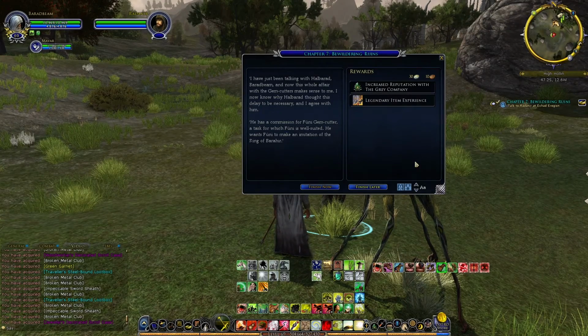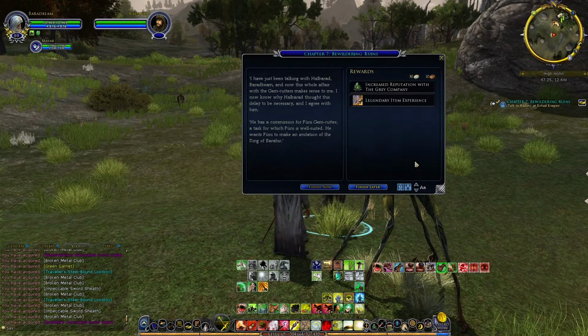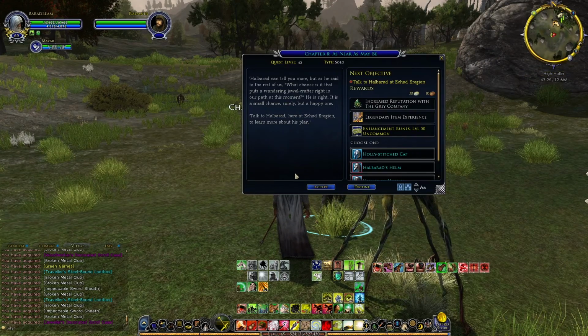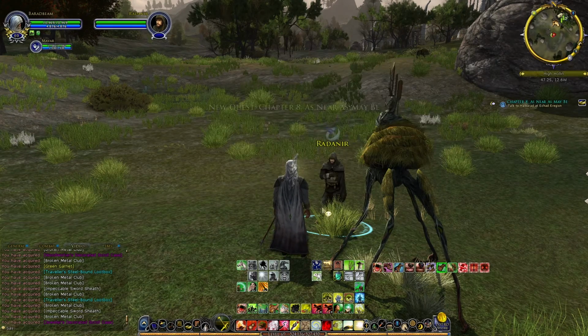Ah, now I know why Halberod wanted us to rescue this phony gemcutter. I've just been talking with Halberod, Baradbeam, and now this whole affair with the gemcutters makes sense to me. I know why Halberod thought this delay to be necessary, and I agree with him. He has a commission for Phony Gemcutter, a task for which Phony is well suited. He wants Phony to make an imitation of the Ring of Barahir. Halberod can tell you more, but as he said to the rest of us, what chance is it that puts a wandering jewel crafter right in our path at this moment? He is right. It is a small chance, surely, but a happy one. Talk to Halberod here at Ekidoregion and learn more about his plan.